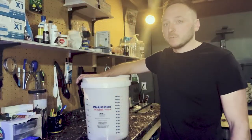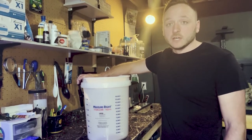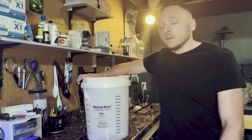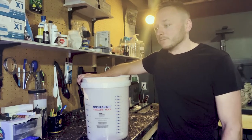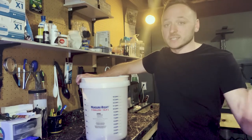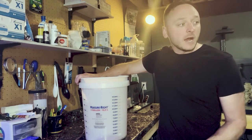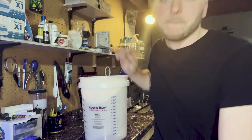Replaced my big pink bird's nest colony that died with a new one. He is essentially the same size colony for the same price that I paid for that other one. So very lucky there that we get to replace that. And then he had some possible pora, $15 for the piece that I'll show you. As said, you cannot beat Jeremy's prices at Modern Aquatics. So I will get those out. We'll dip them here and then we'll add them to the display.